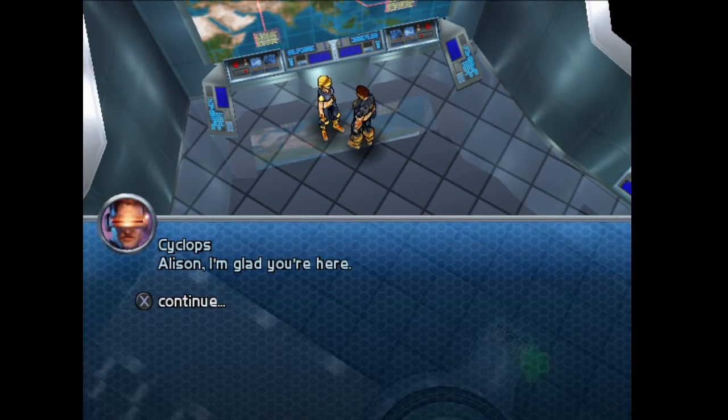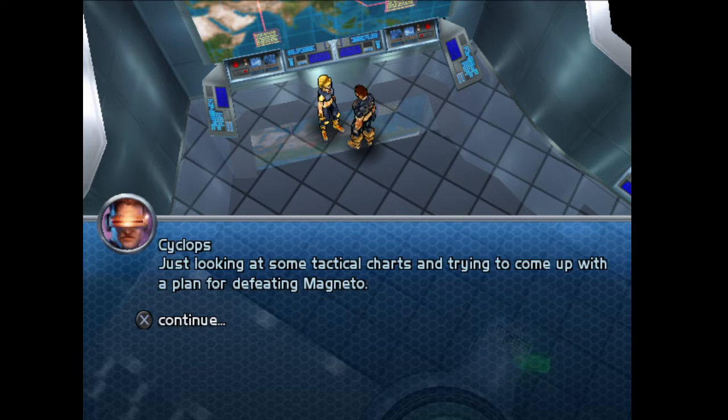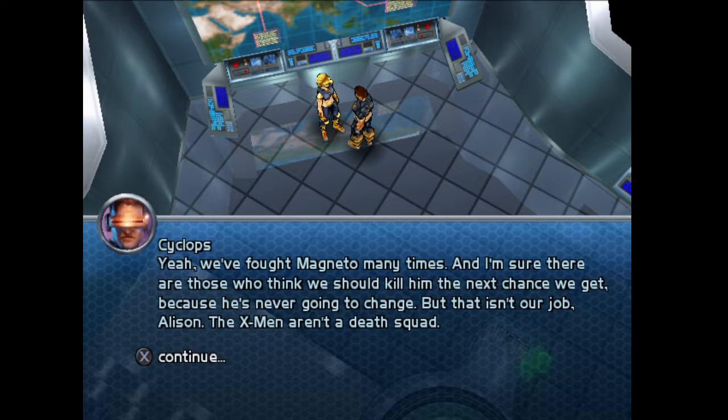Allison, I'm glad you're here. What's going on, Cyclops? Just looking at some tactical charts and trying to come up with a plan for defeating Magneto. The X-Men have battled Magneto before, haven't they? Yeah, we fought Magneto many times, and I'm sure there are those who think we should kill him the next chance we get. Because he's never gonna change. But that isn't our job, Allison. The X-Men aren't a death squad.